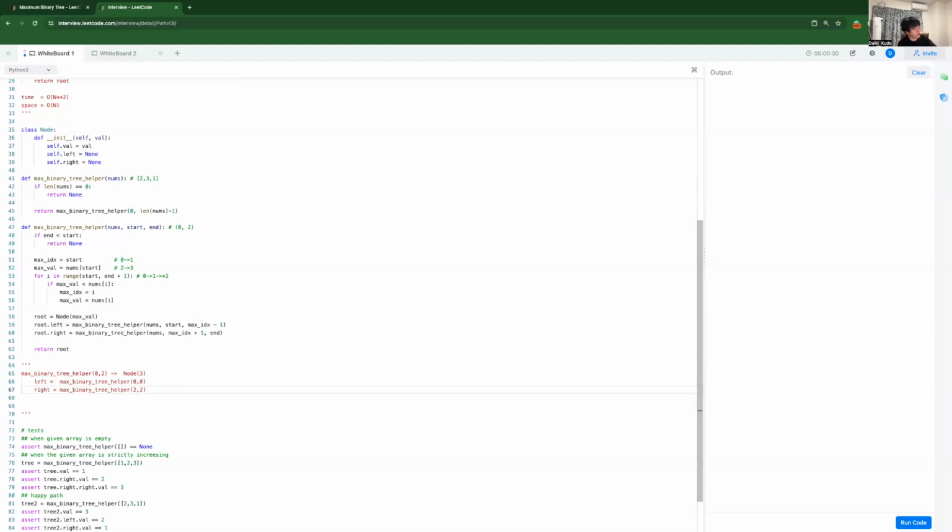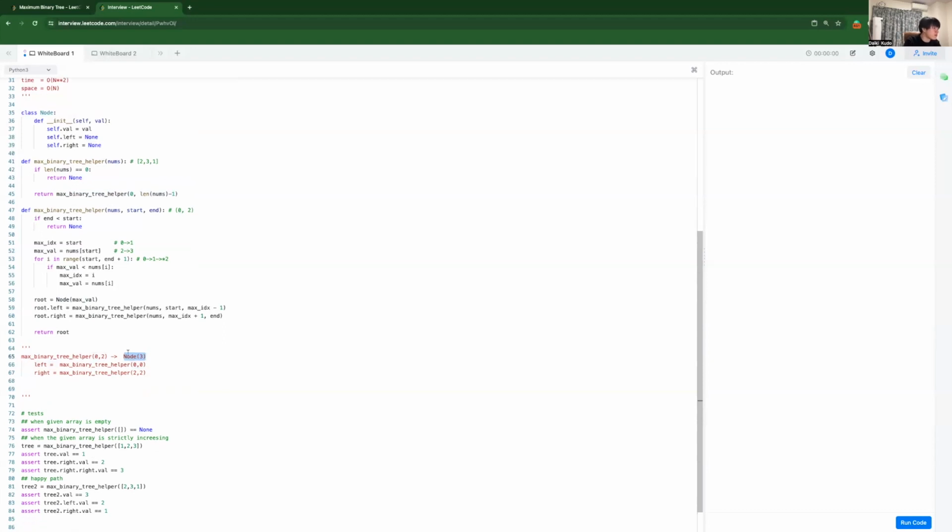After updating root.left and root.right, it will return this node, node 3, and in the original method, it returns that node. So this node 3 is returned.